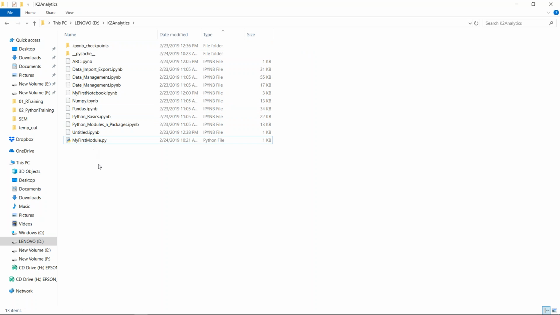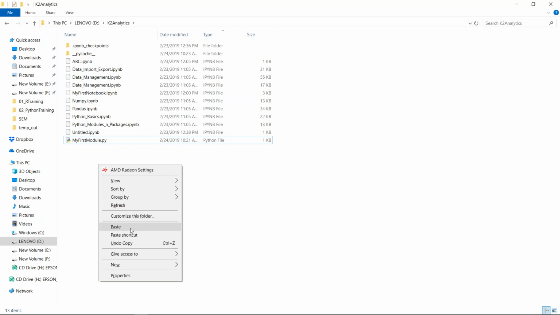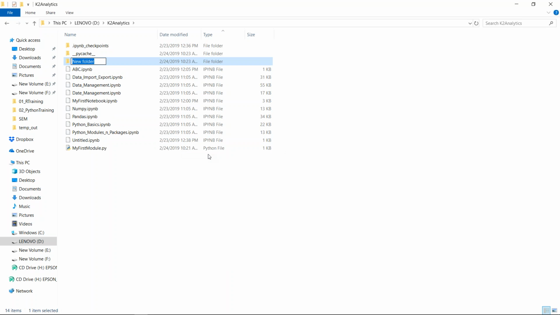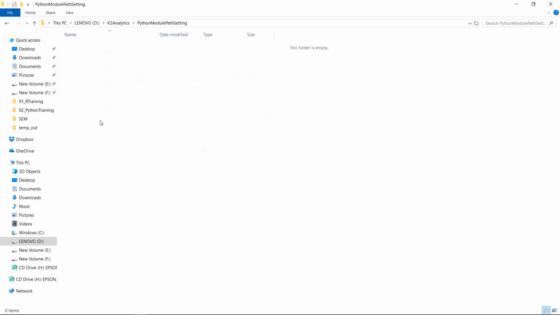Control C, new folder, Python module path setting. Okay, and I'm copy pasting this file here and renaming it. My first module renamed.